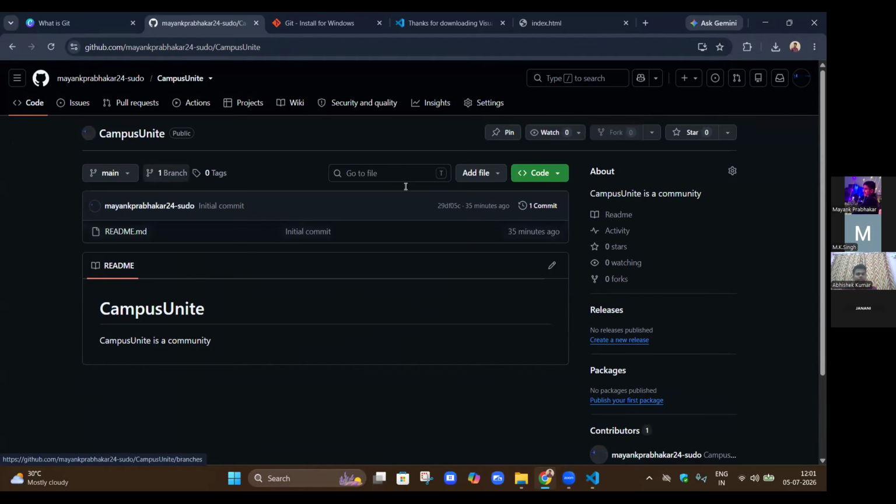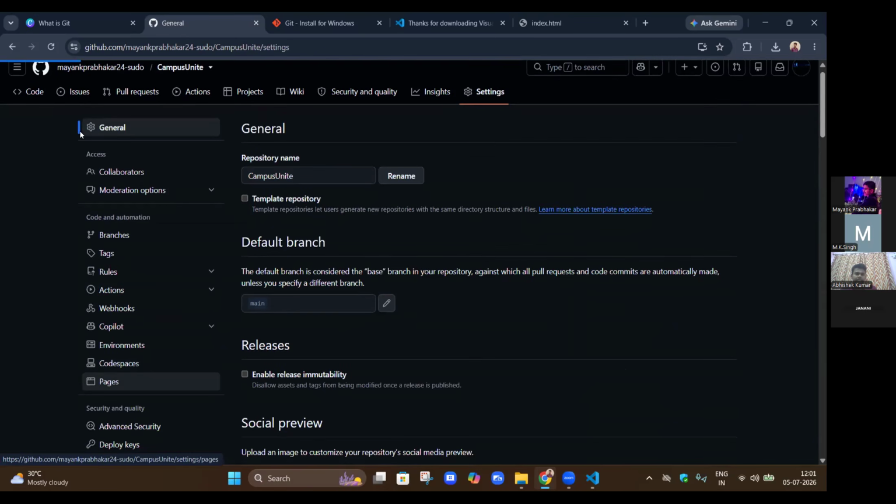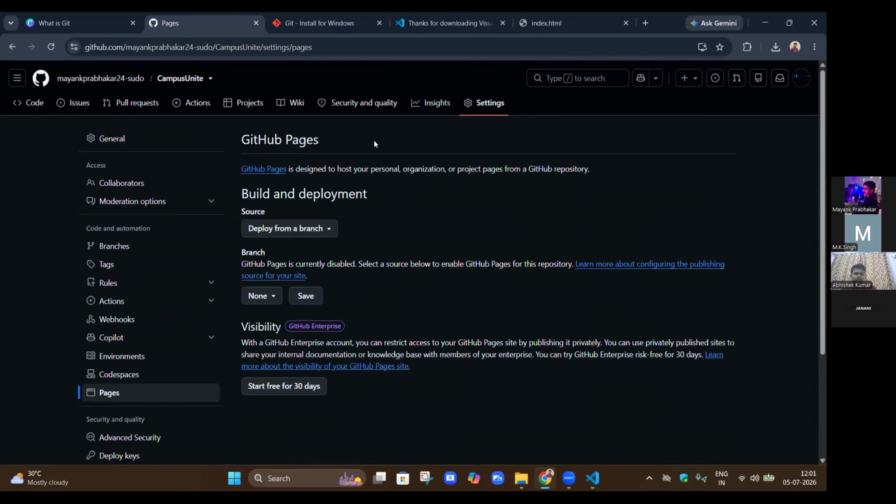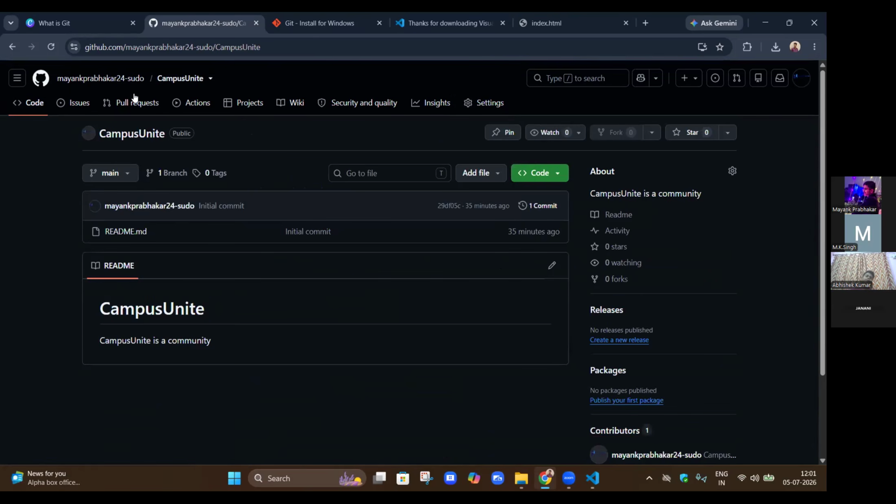So it's showing here. Here you can search, if you have made many files, then you can search for that here. Also, there is this one particular thing. If you come here to pages, we can make our website live through this for free of cost. So we will come to that at the last. Okay. So let's continue where we were.